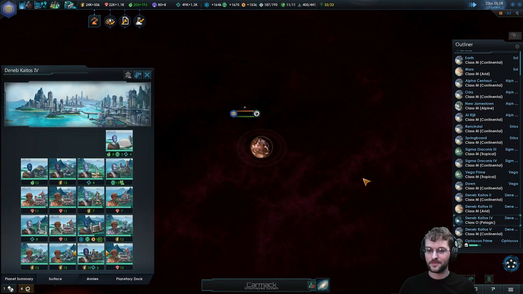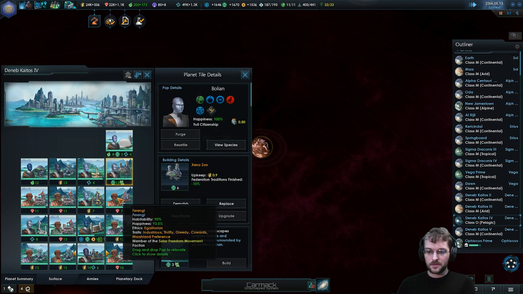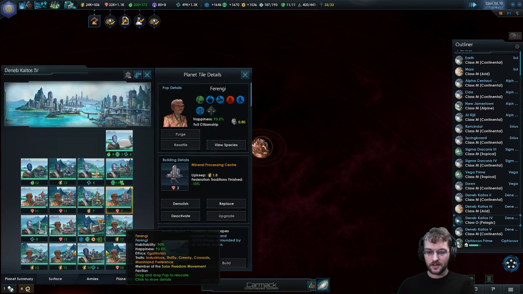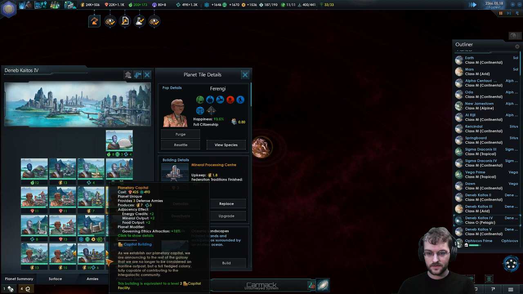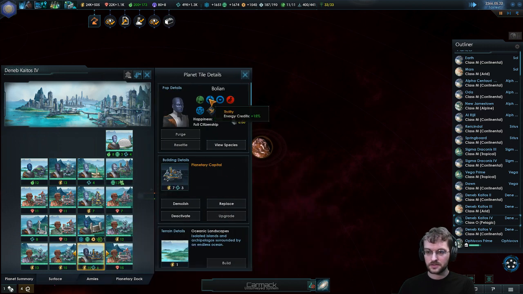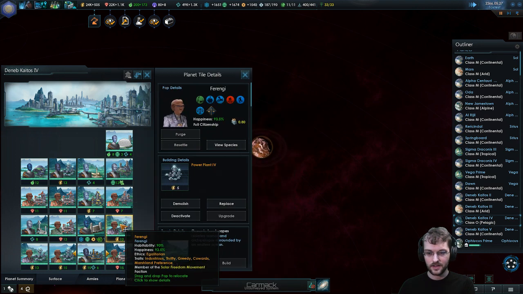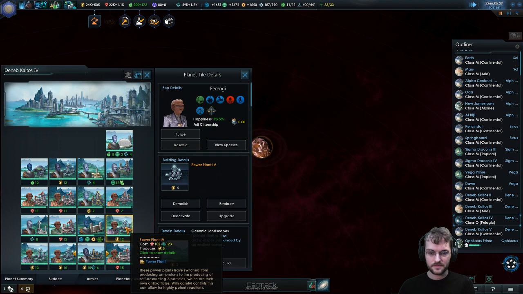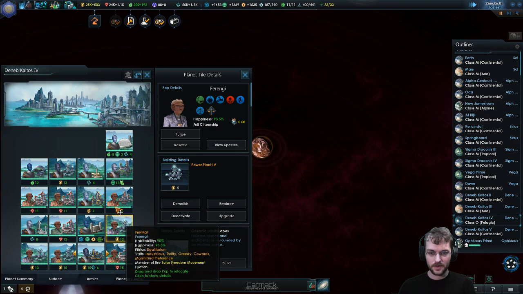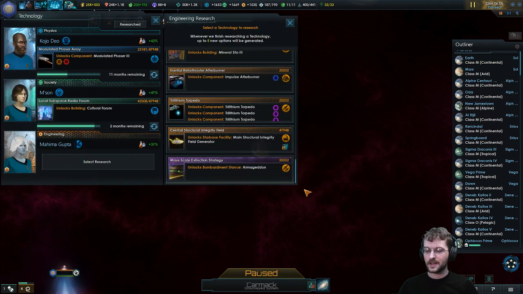That was a lot of time for nothing. So Boleans, lots of Boleans. Ferengi should be working on, yeah, our mineral and energy output. And they are. The Boleans should be working on energy output more than the Ferengi. Well, you're about the same. We don't have any Boleans working anything they shouldn't. That's fine. Done with antimatter explosives.